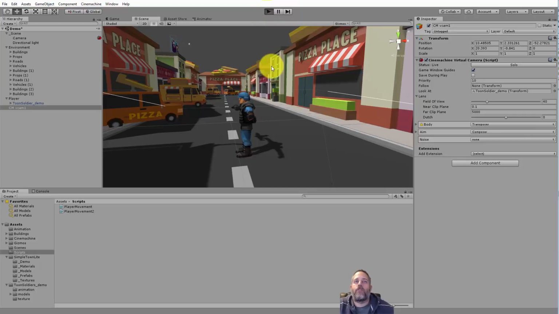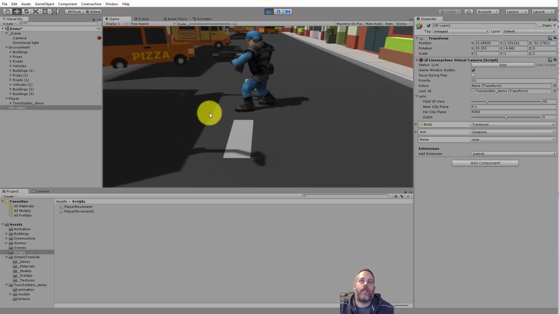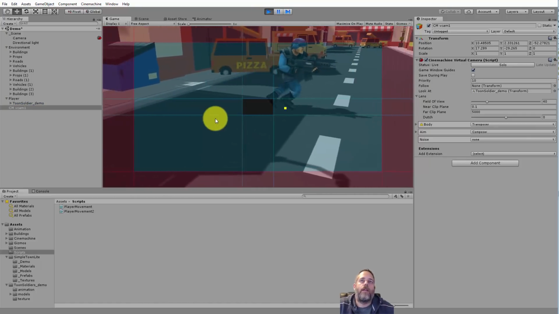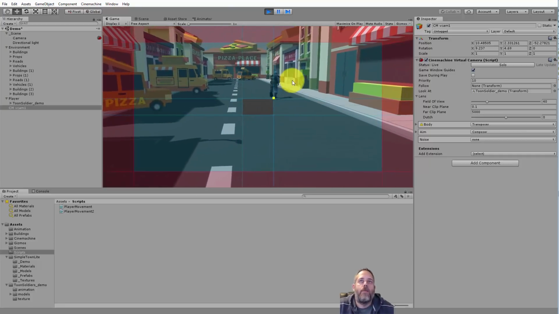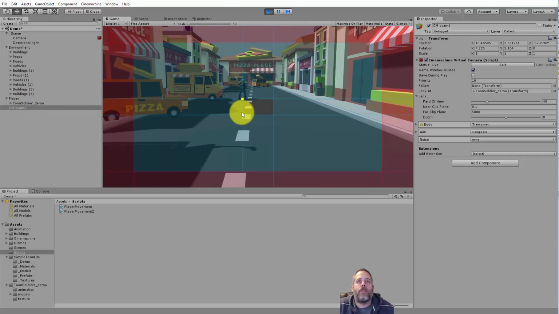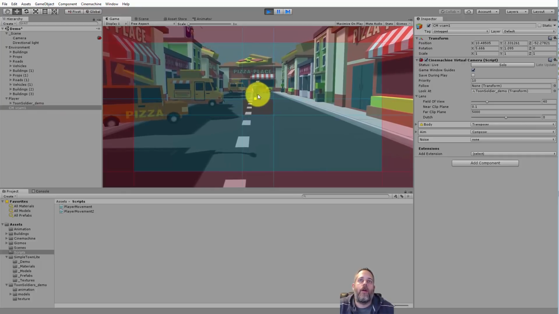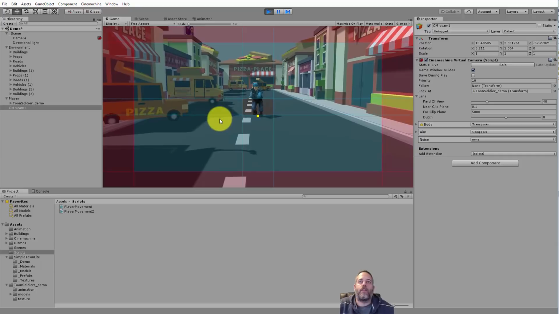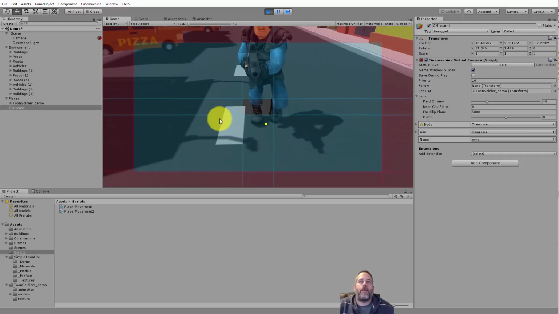Now watch what happens. It's going to track nicely along with this guy as he walks. There we go. And you see it's tracking actually at his feet because the root of this character is at his feet. If I want to track a different part, like maybe I want to keep it on his face or his head or something else, I just need to grab that other piece and make that the child.